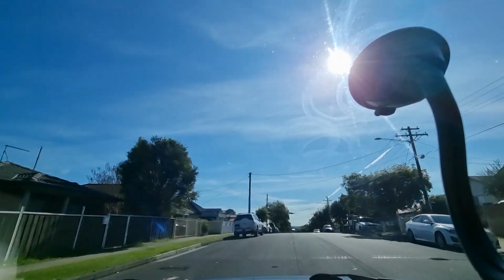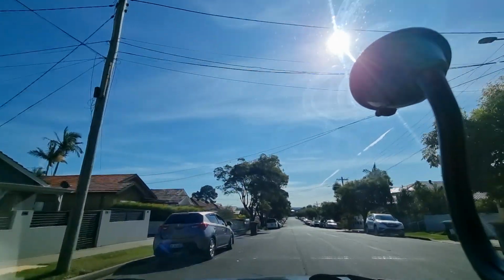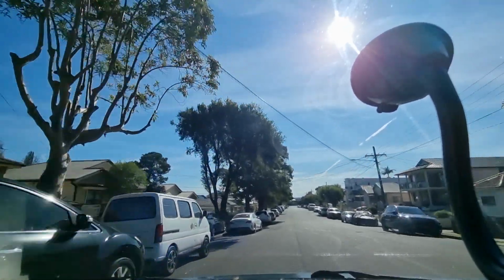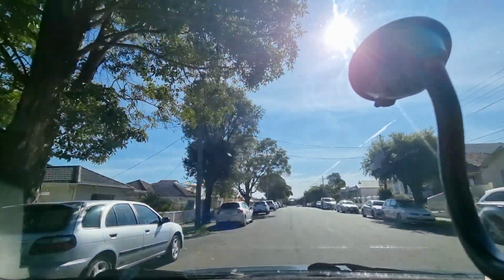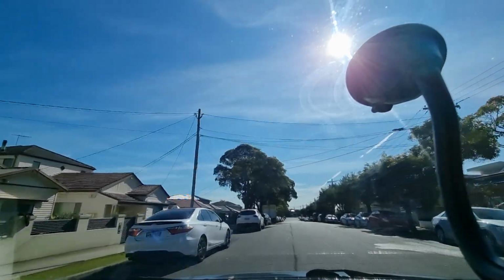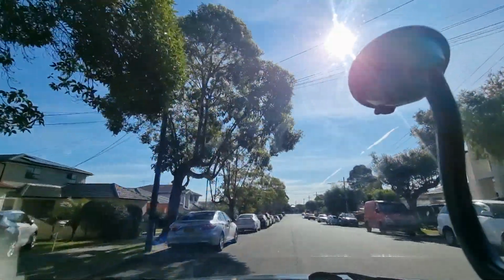Now the speed here is 50 kilometers, guys. You drive around 45, please. On this road, the testing officer may ask you to do a reverse parallel park, guys. Continue straight ahead. I can see someone on the road working with a car, so you slow down. This is a hazard. Okay, guys, I'm looking for a spot to do a reverse parallel park, but still I can't see one.